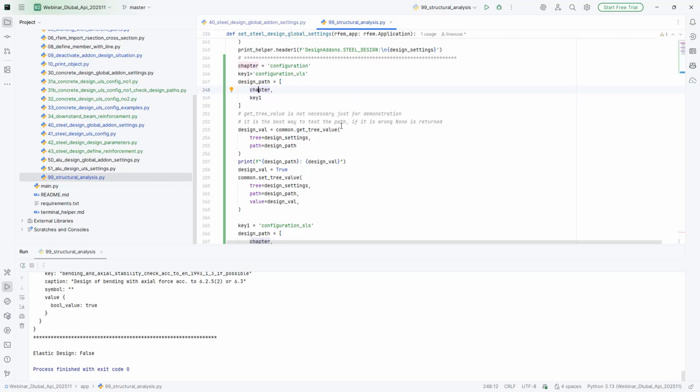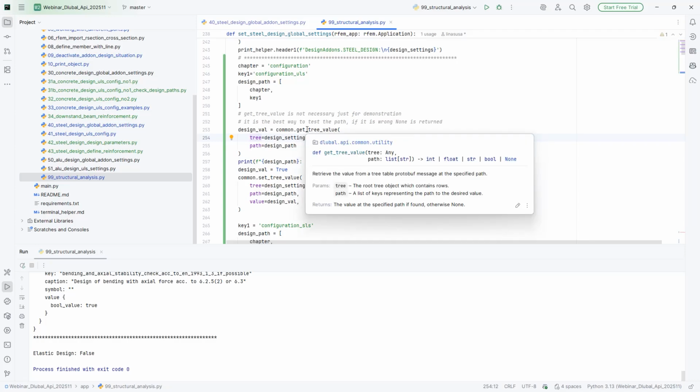That's a protobuf. We must pass, of course, the design settings as a tree. We must tell it which tree we want to use, and then we need to pass the design path also. And then I just print this out. Normally there is no need to use the get tree value. This is not necessary if, for example, you have created a proper mapper for this.